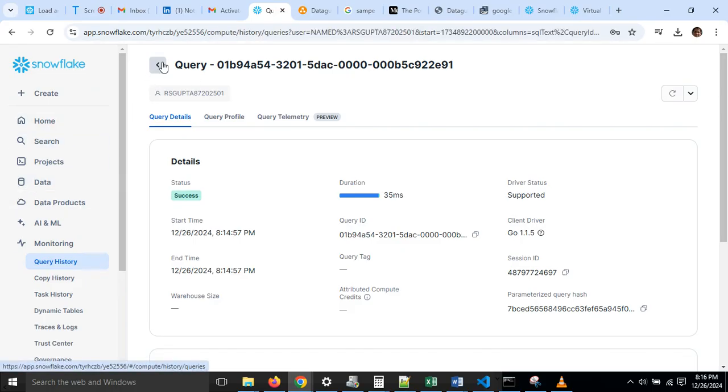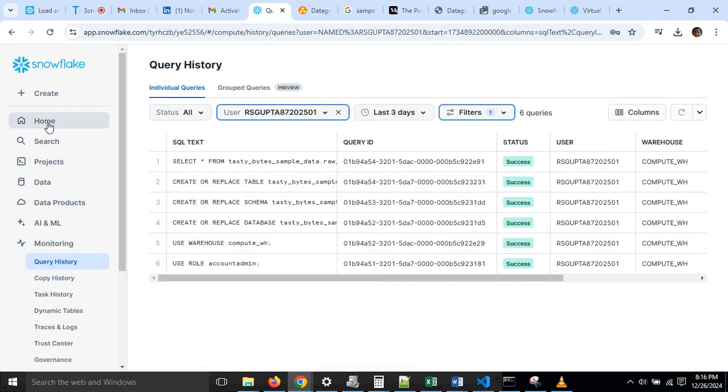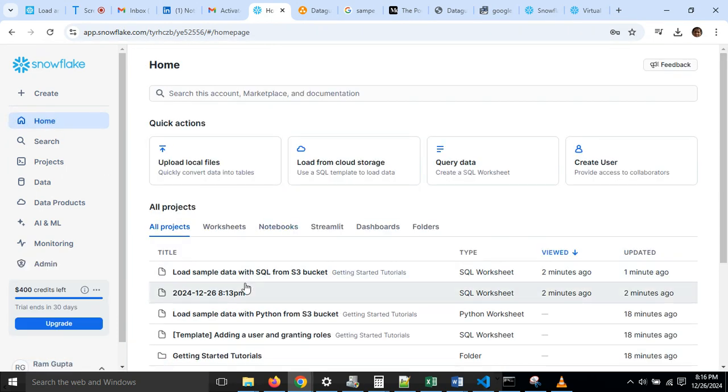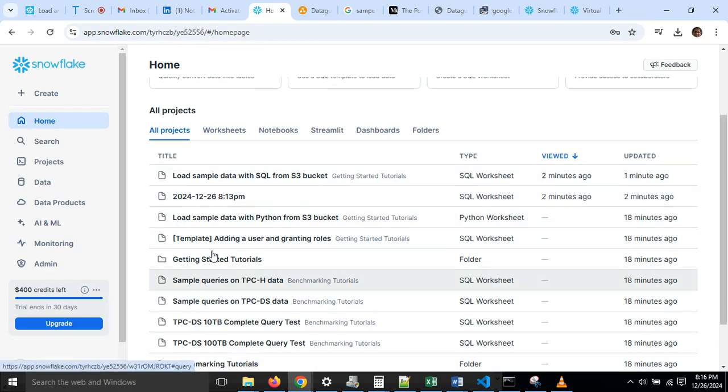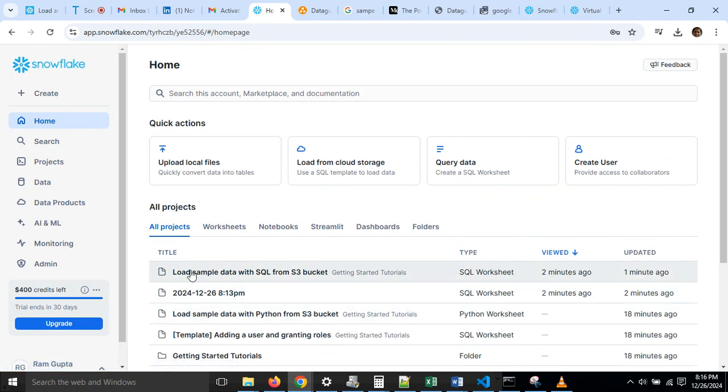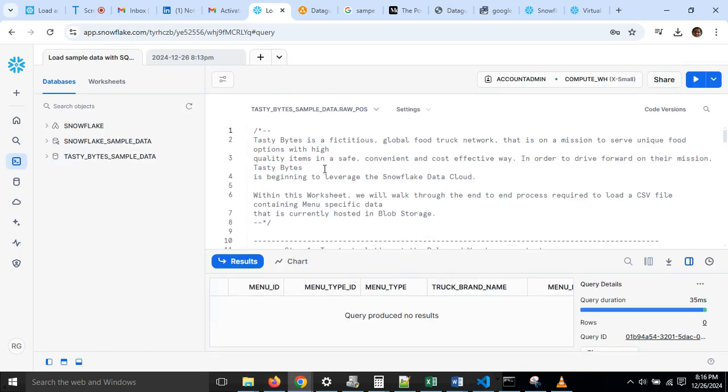So if I switch back to that SQL sheet, you can see here, using this home button I just went to the area where I can see the different worksheets that are available. I'll switch back to this sheet.